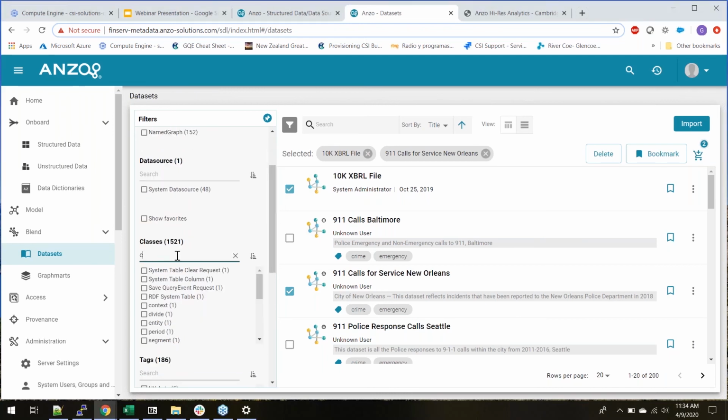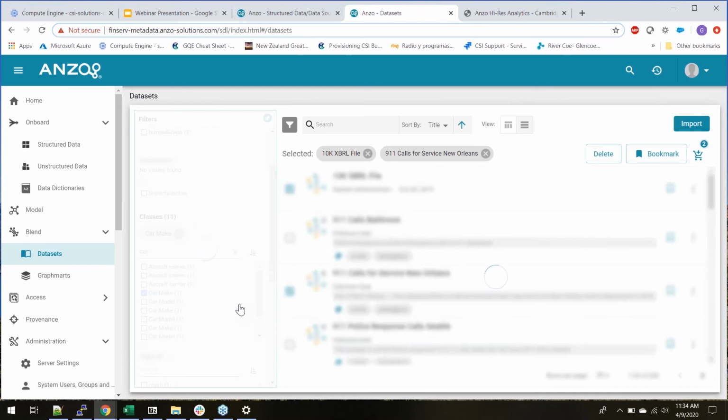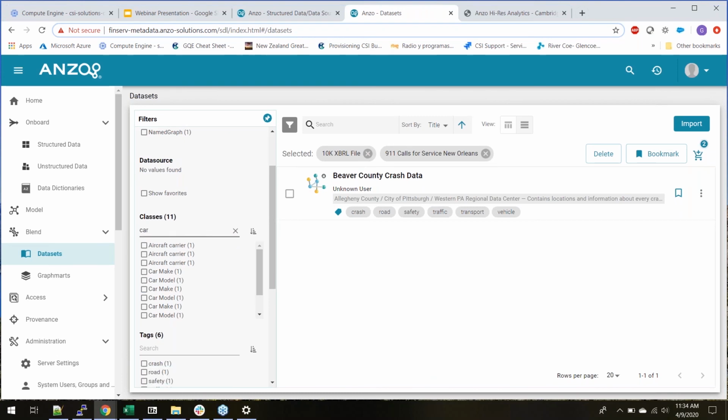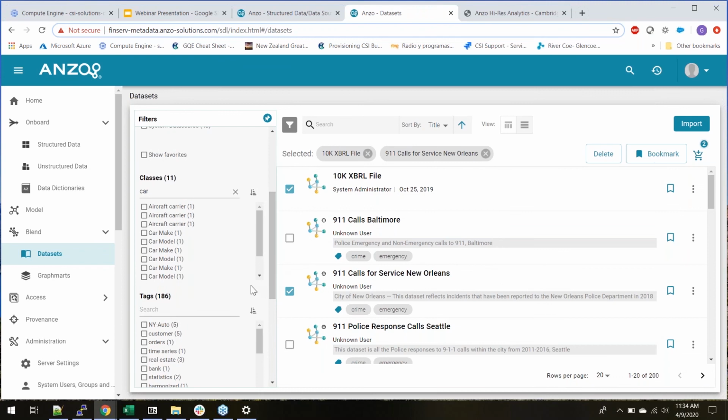So if I'm interested in a data set that has information with car makes in it, you can search for that particular class. You can also search by any of the custom metadata tags that have been generated for these different sources.